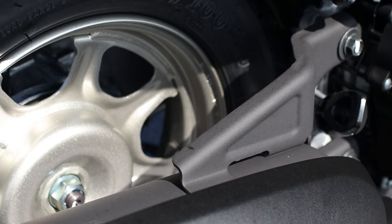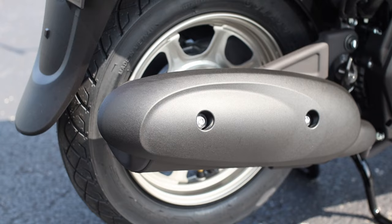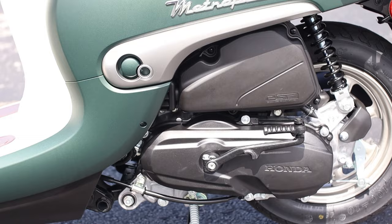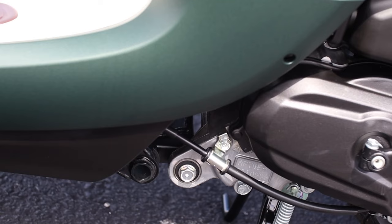So yeah, you're not going to win many drag races on it, but it's enough to send an average-sized person on a Metropolitan to a top speed of right around the 35 to 40 mile per hour mark. And if you're a lightweight or find a strong enough backwind, down a hill you might be able to wring your neck for a bit more.